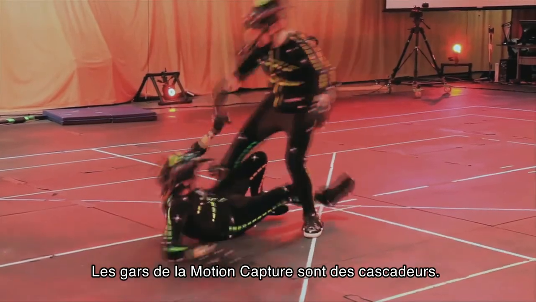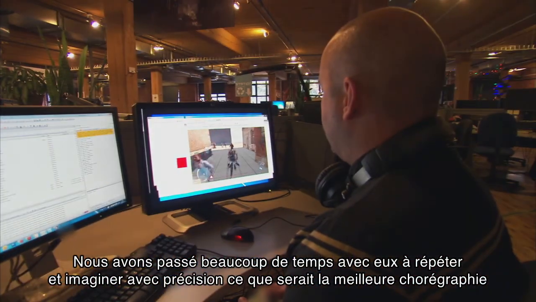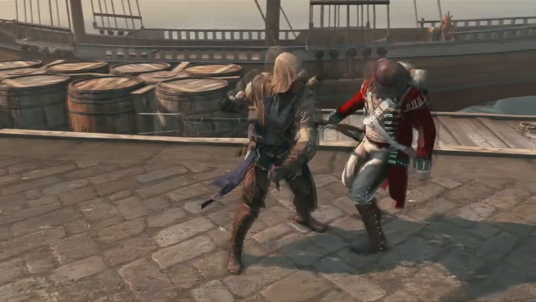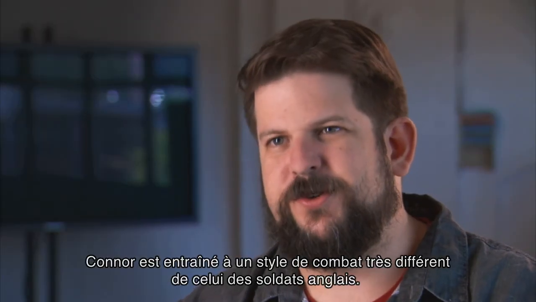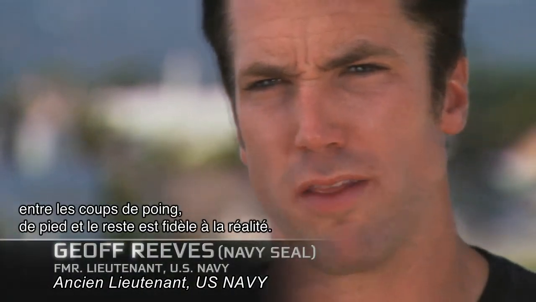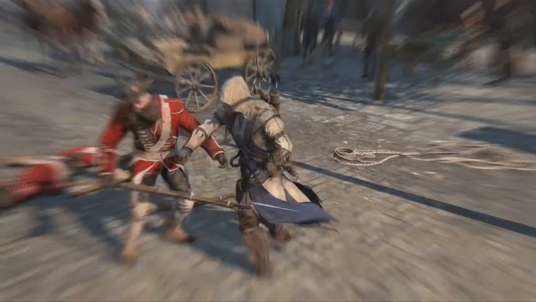Our mocap guys are stuntmen. We spend a long time with them rehearsing and figuring out exactly what would be the greatest choreography. We had to go through multiple people. Connor is trained in a very different style of fighting to the British soldiers. The close quarters flow of the combat, between the punches, the kicks, and everything else, is indicative of what happens in the real world.